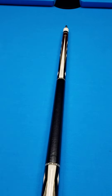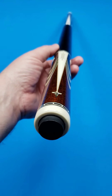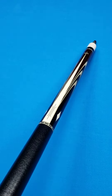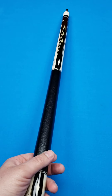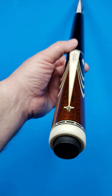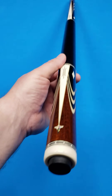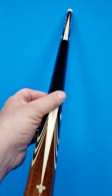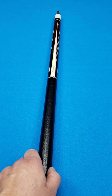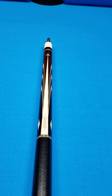I want to showcase this for just a moment and let you know that it is available for sale right now. We do have a lot of cues in our collection, but we are going to let this one go. Extremely clean, like-new condition — no dents, no dings, no scratches. The video and pictures truly will not do any justice for this. The snakewood is just phenomenal. There is no natural material in this cue, so we can ship it internationally. The white is not ivory.